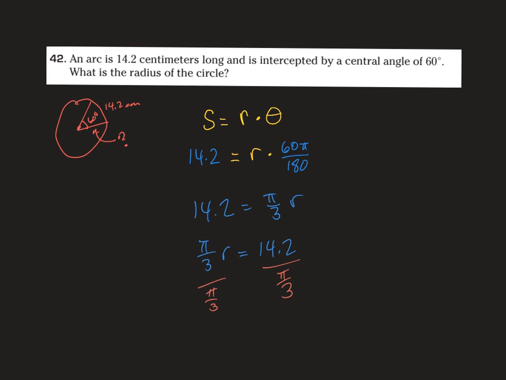And you can go ahead and, again, since we're doing a radius measurement, we want just a decimal value. If you crank this out on your calculator, you're going to find that this is approximately 13.6, and that is also centimeters. Remember, if the arc length is in centimeters, then the radius is in centimeters as well. So that radius happens to be 13.6, and it makes sense that it's a little bit smaller than the arc length because we multiplied the radius by a number bigger than 1, so it grew a little bit to get the arc length.